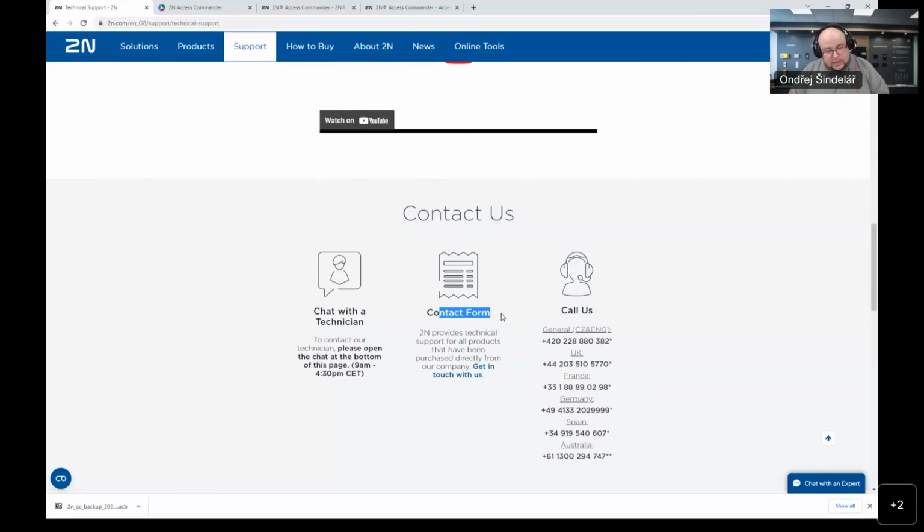Using this contact form, you can write down your request, which will be processed, and you will be contacted back by the technical support representative, and you can agree on some session, for example a meeting by call. So do not worry to write down your question and your specification of the situation. You can leave this note to us, and it will be processed and you will be contacted back.